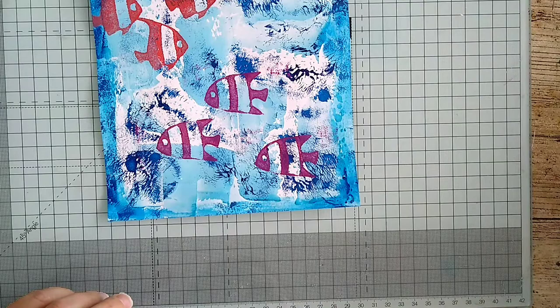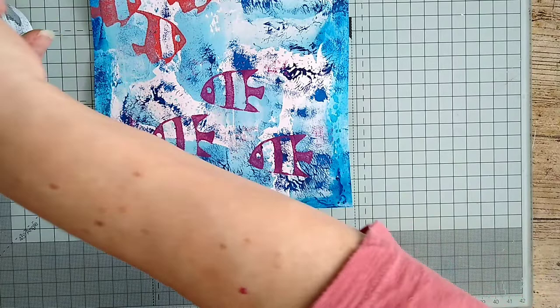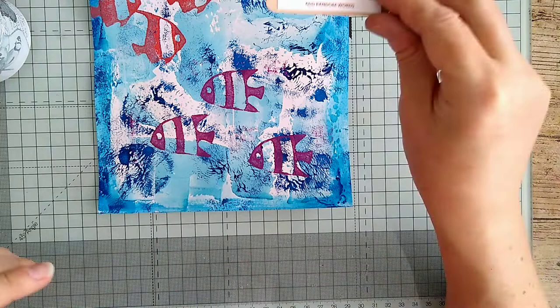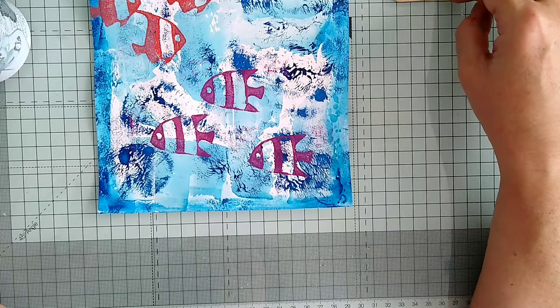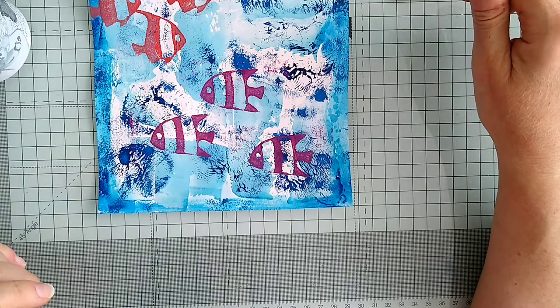Right, should we give that a blast with the heat? No, let's see what comes next. Haven't had that random number stamp yet. Oh, and add random words. Do I leave that or do I do it as we go? What do you think, folks? What shall I do? I might add them as we go along. Let's stick to the theme.